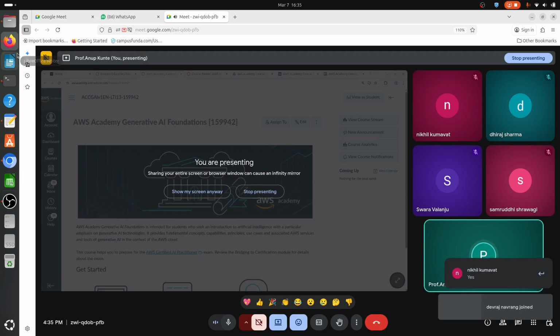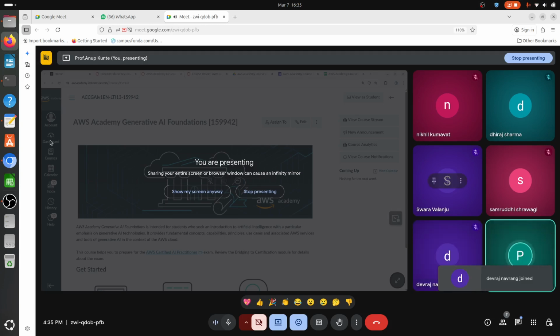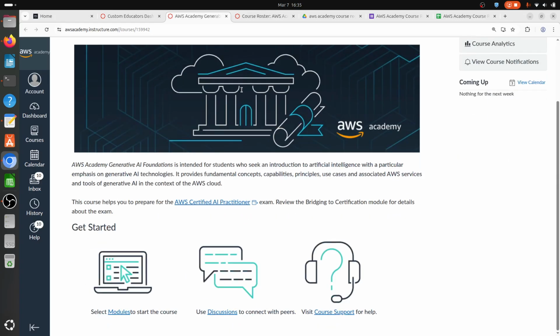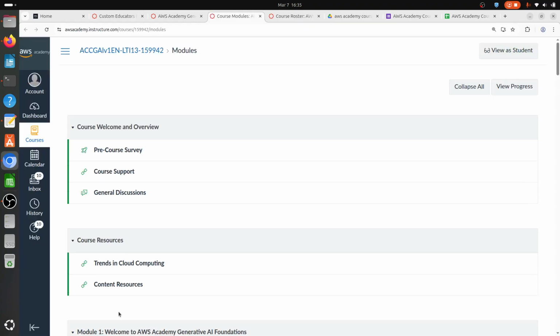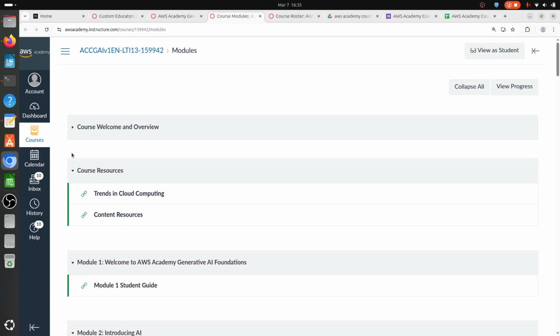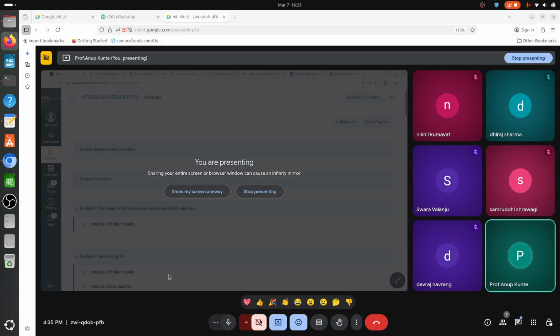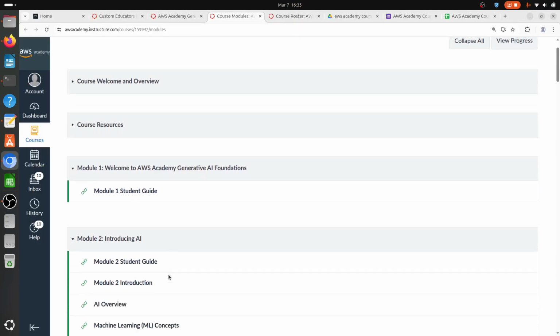So let us begin. Today's discussion, what I plan to start off with is to talk about this particular course called AWS Academy Generative AI Foundation. I'm going to talk about what all modules are there and what modules you are supposed to learn through this particular course and master through this particular course. As the name suggests, the course is focused specifically on generative AI concepts, a niche part of the AI domain that is today very popular. The whole course is concentrated on that. Okay, so let's start the discussion.